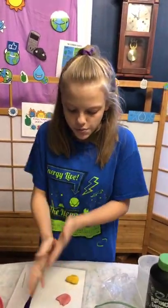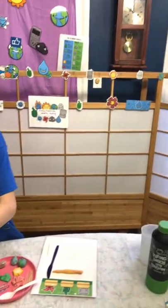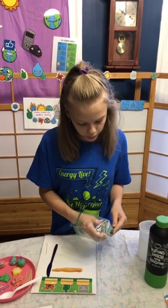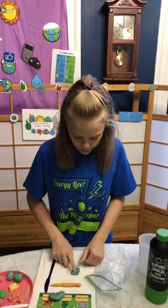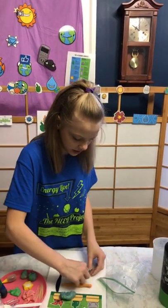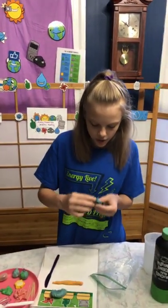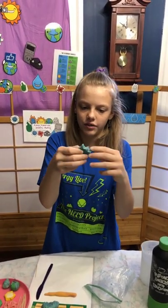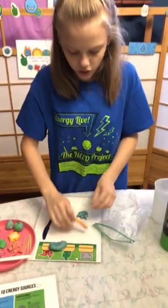It's kind of hard because it's like a flame, so it's the natural gas. So what we're going to do is I'm going to get my glue here. What you want to do is the blue's on the inside. So you take the blue, you flatten it out, and you probably want to make some curves. You want to pinch it to make it like the flames. You might want to make one a little bit shorter and one a little bit taller.